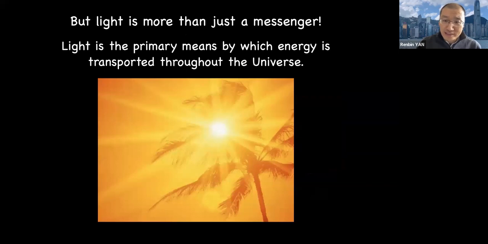And light is more than just a messenger, it's also the primary means by which energy is transported throughout the universe. For example, the energy on Earth all comes from the sun, right? It is the sunlight that is powering our whole planet, basically. And almost all the energy on Earth that we are using is deposited by the sun, one way or the other. We can use solar panels to use the solar energy directly.